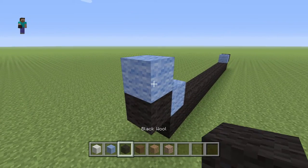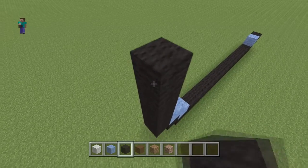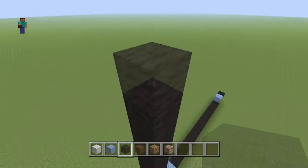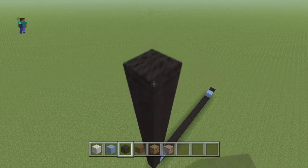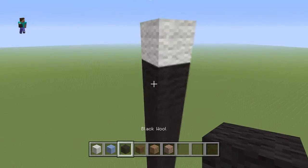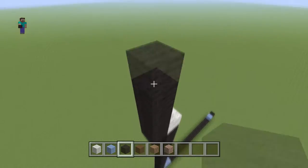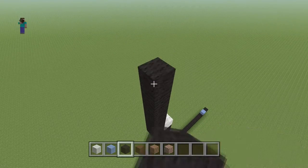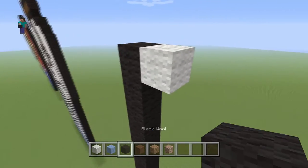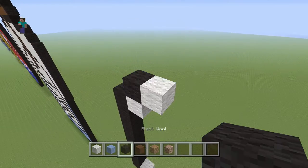we're going to place 17 black wool. So 1, 2, 3, 4, 5, 6, 7, 8, 9, 10, 11, 12, 13, 14, 15, 16, 17, and then a white wool, and then we're going to place 10 black wool. So 1, 2, 3, 4, 5, 6, 7, 8, 9, 10, and then white, black, and then white, and then we're going to place 4 black wool.